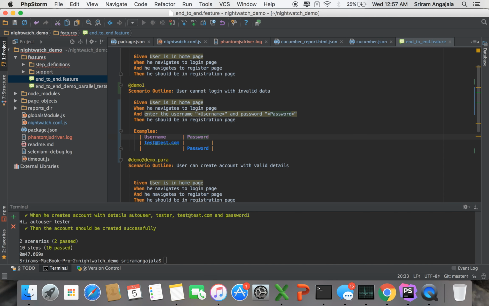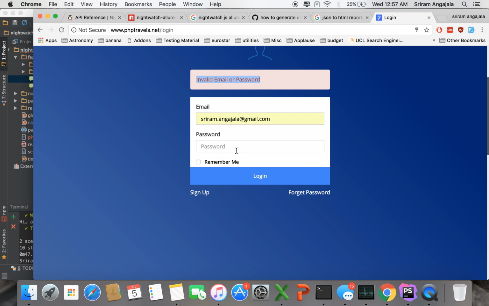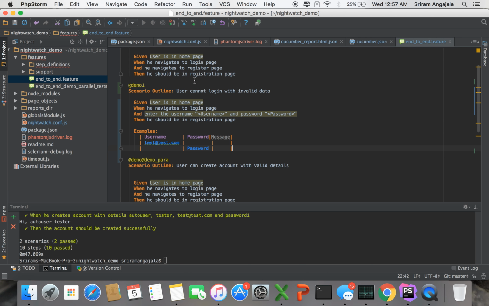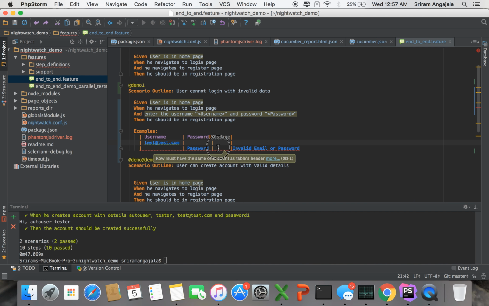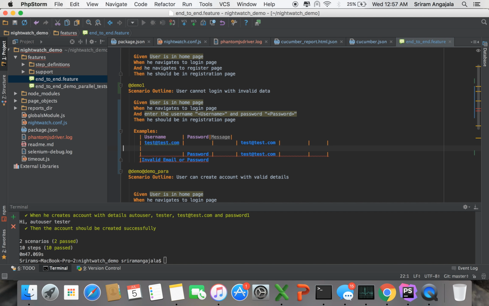Okay, so what message we're expecting is message. If you haven't given the password, see what happens, you get this text. I think that should be the same for the other one as well. I'm just putting this in the message.